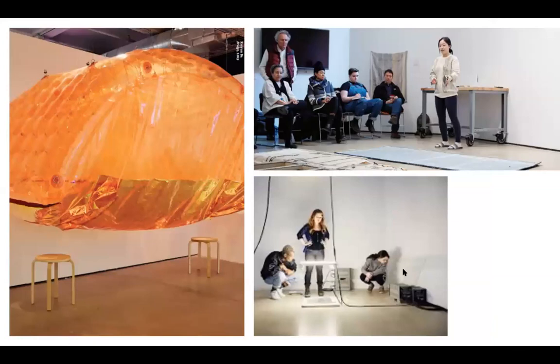This is the base space — a critique space for the sculpture department. It's mainly used for sculpture classes, but other classes can get access to it as well. It's designated for sculpture because it also has those high ceilings. Critiques are very important at SAIC. We're a credit/no-credit school, so instead of turning in your piece to your professor for a grade, students put their work in front of the entire class for a critique and have a conversation about it.